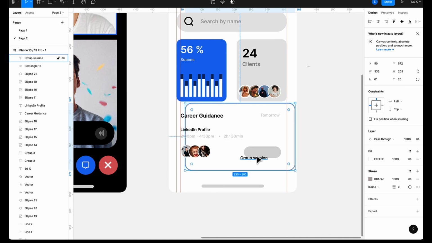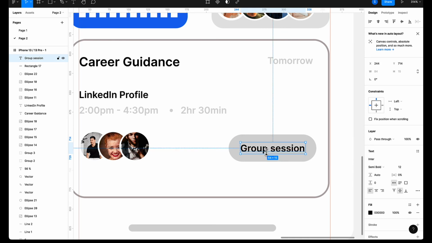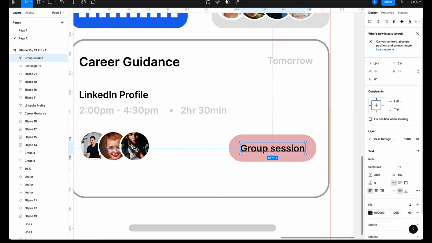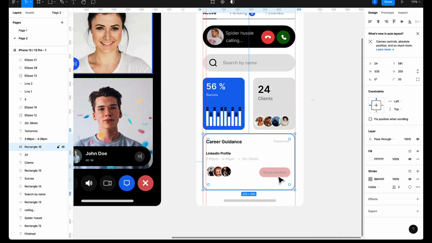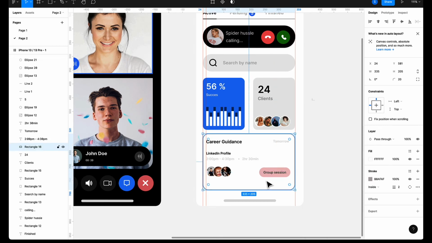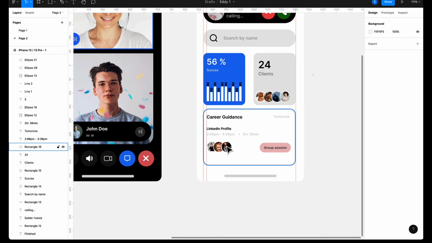Now get the text. Alright, good position. Get another rectangle.